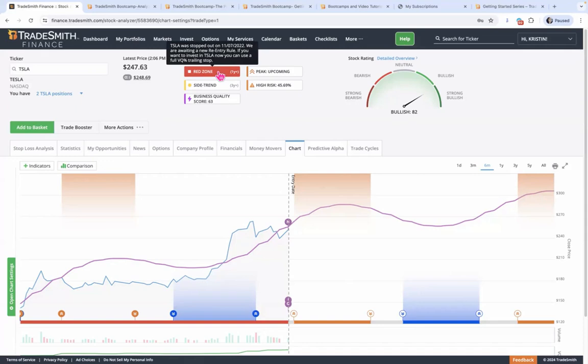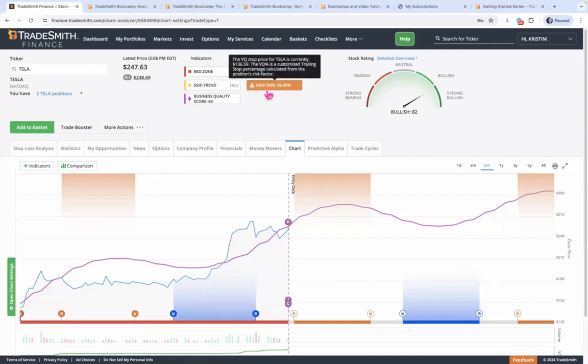If we had something like the COVID crash, Tesla is extremely high risk at almost 46%. So you're basically going to risk that 46% if something were to happen to the market and you needed to get out and turn to cash.